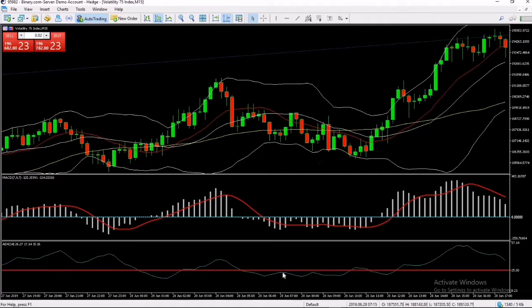Why? Because look at this place. The line is below the red line. Can you see? Throughout this region, it was below the red line here. And you can see the market was just going up and down, up and down, up and down. Meaning any trade you've taken in this region would have most likely failed you. Do you understand? So that's why I say you run away from anything that looks like this, that is modeled up. You don't trade this.